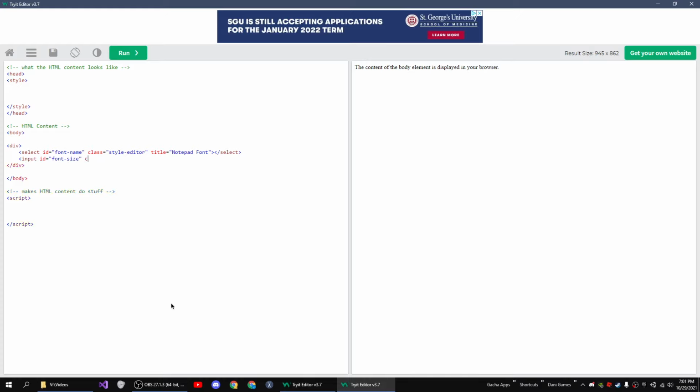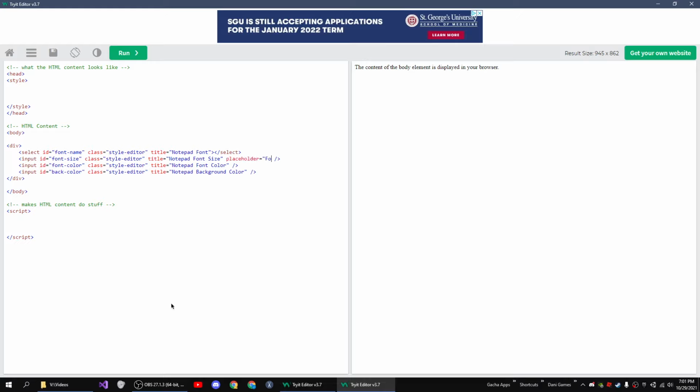This is going to be the font size. And since this is an input element, you can't put any children in it, so you just close it off. Actually, I'm going to copy and paste this so that's quicker. These two are pretty simple, but there is one other thing we have to do.